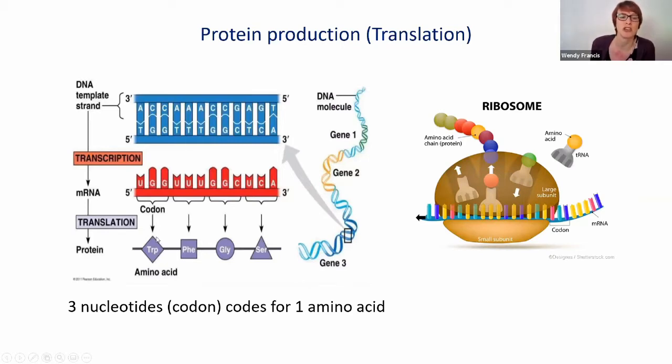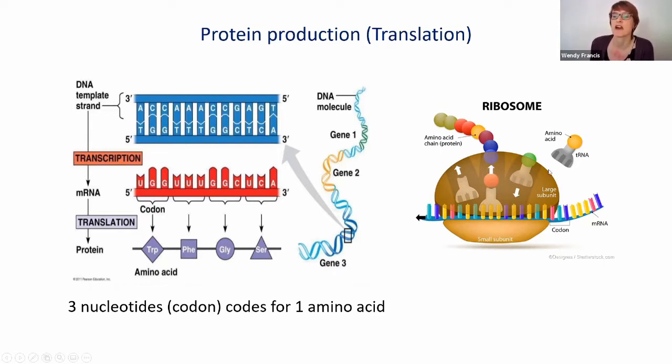Okay, so we can see that UGG codes for tryptophan, which is an amino acid, and UUU codes for phenylalanine, which is a different type of amino acid. And we've got a whole series of different amino acids that can make up a polypeptide chain. So basically, as the messenger RNA moves through the ribosome, these funky little RNA molecules here, they're called transfer RNA, they specifically bind to these triplets, to these codons within the messenger RNA. And then these transfer RNA molecules also bind to specific amino acids. So you can see that they bring in specific amino acids to that messenger RNA.